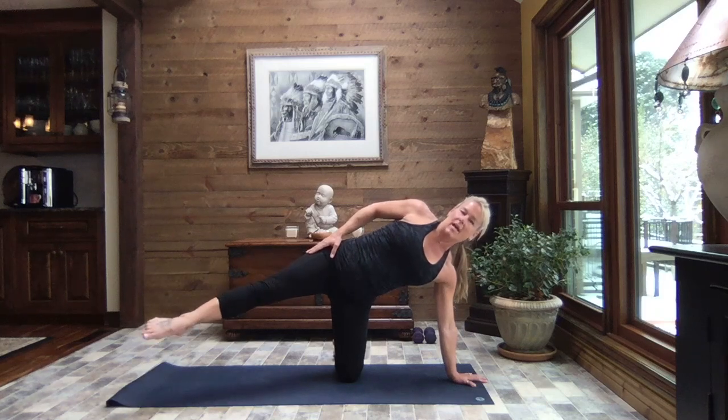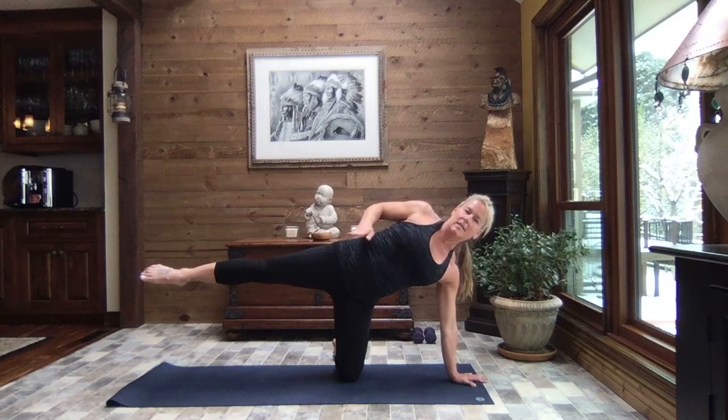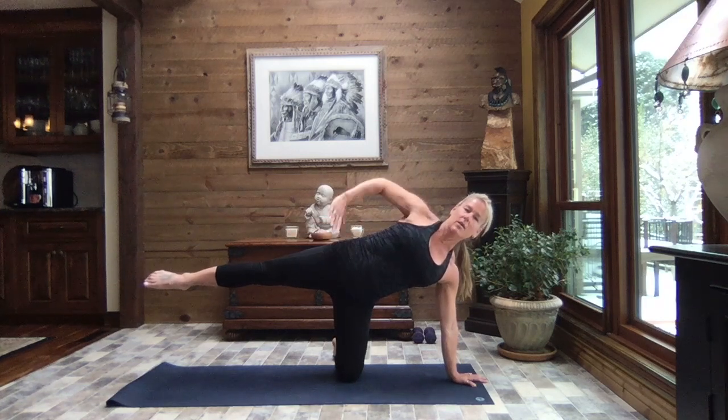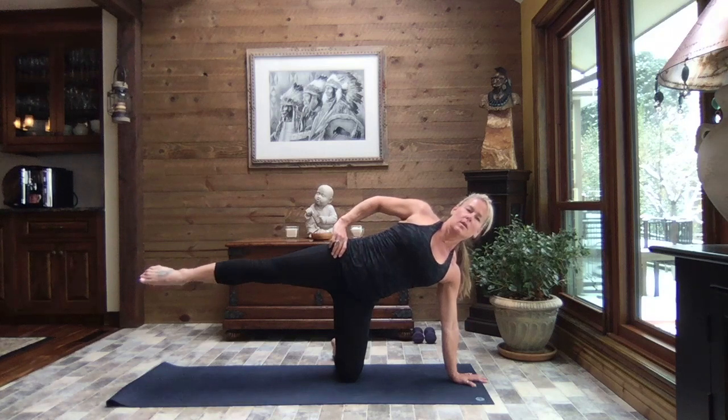So as you get tired, you're going to find yourself kind of wanting to sweep down. You want to resist that and stay on that same plane. Okay? Arm can be extended or hand can rest on your hips. We're going to go two times forward and two times back. Two times forward, two times back.